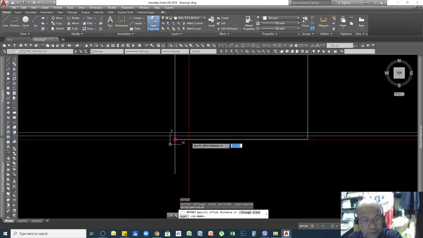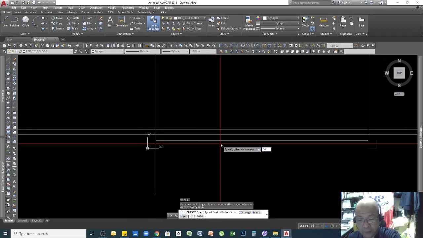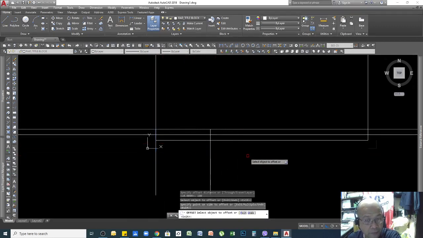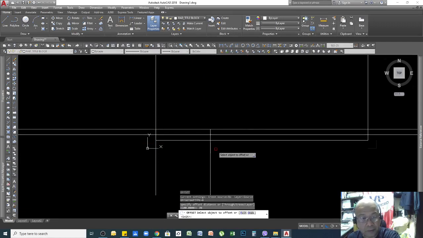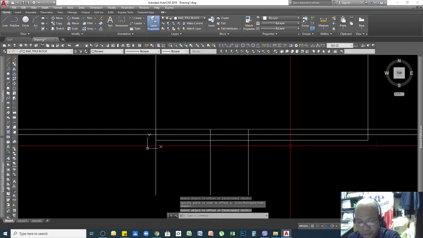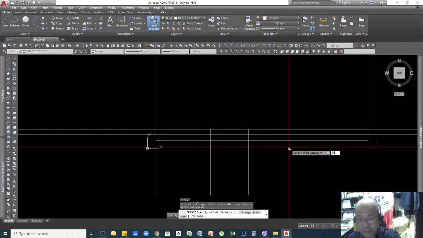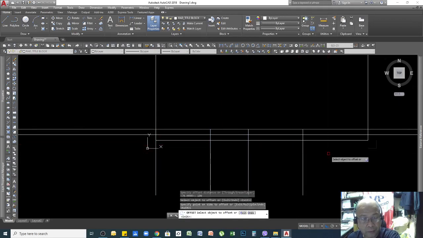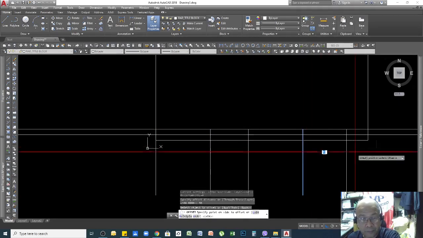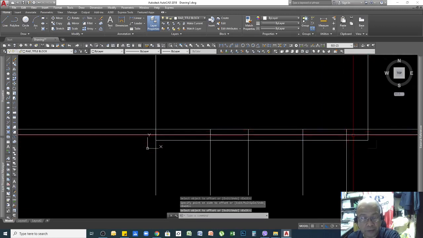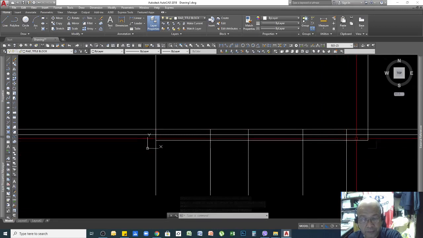Offset the first distance here is 100, click, and then the second distance is 70, and then another distance is 100, and then another distance is 80, like that. So the remaining one is your space for plate number and rating.